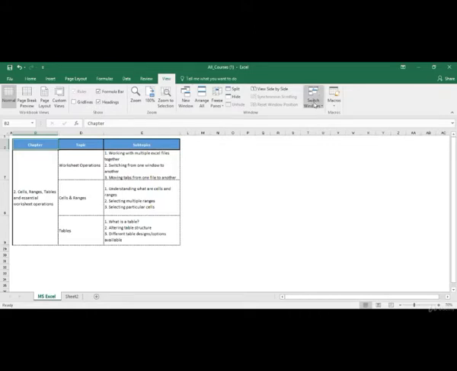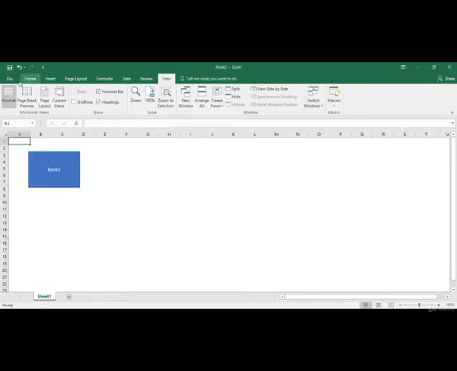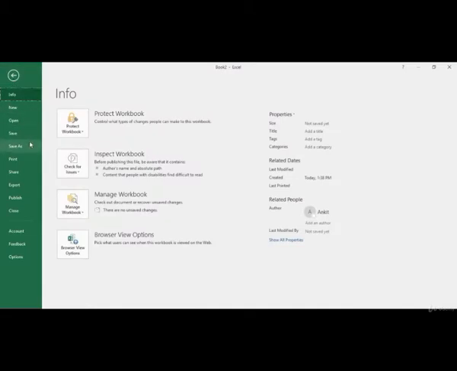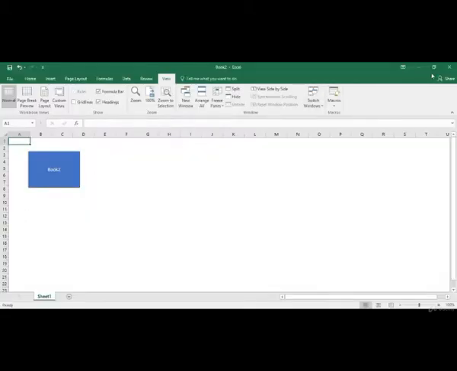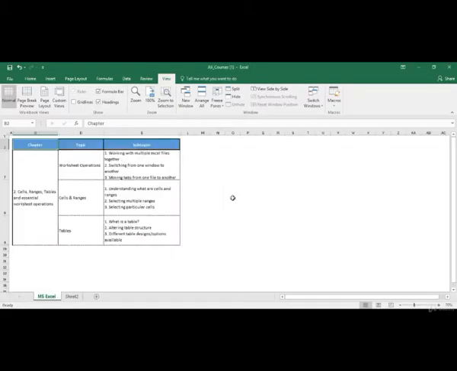Now, if you want to close a file, you can either go to the file group and then click on close, or you can just press the cross button over here. Now, if the file is not saved on a system, then the Excel will always prompt you to save or don't save, depending upon whether you need it or not. You can click on save. Because I don't need this file right now, I'll just click on don't save.